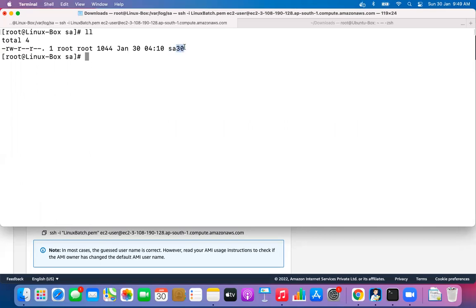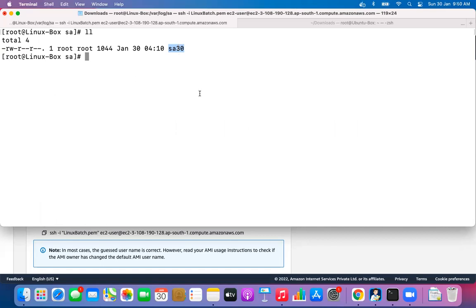Maybe if it is SA20, then maybe today it is 30, and tomorrow it will be 31. So this particular file will be saved here for the last 28 days. This file contains system activity logs for the last 28 days. Related to disk, memory, your network, every sort of data will be stored here under this particular file.